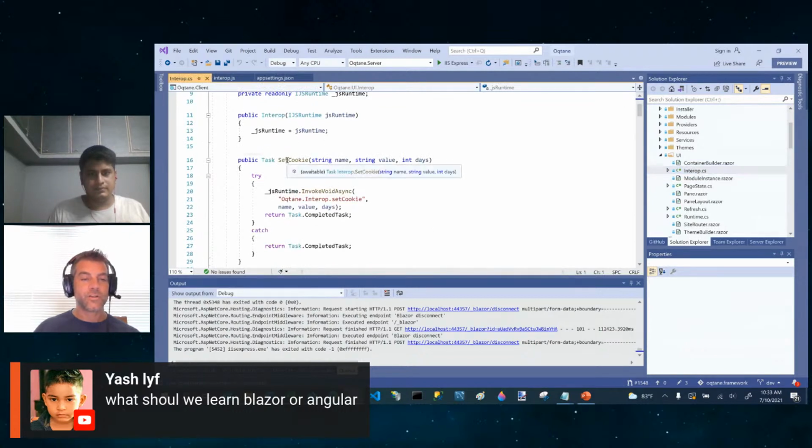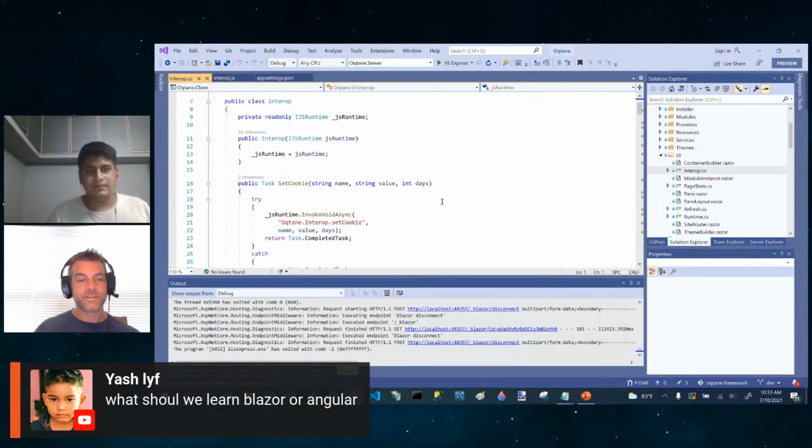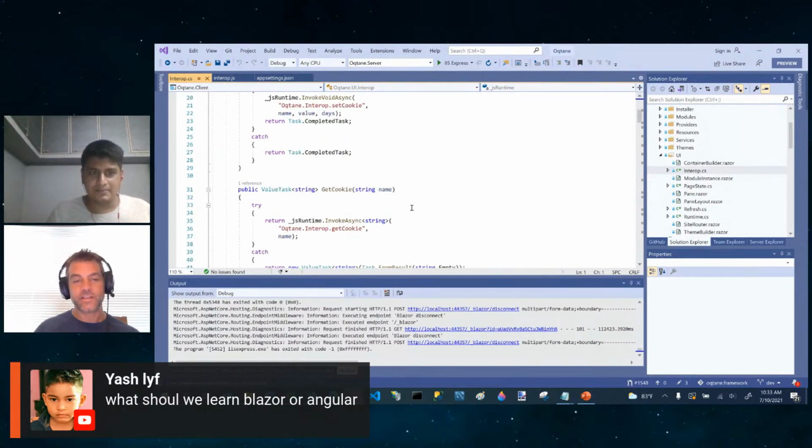If I want to call set cookie from my Razor component, I just call a .NET method, and it, in turn, of course, calls JavaScript. So instead of having to write JavaScript, there are probably going to be more and more library methods available for .NET developers so that they don't actually have to deal with JavaScript itself. They'll be calling a .NET method, and under the covers it's using JavaScript, but they don't even really know that. But that's how they can get some of the interactivity that JavaScript provides.